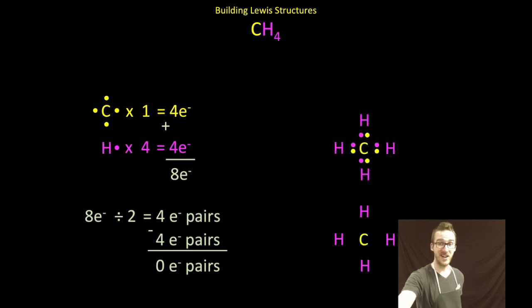Now, keep in mind and remember that those shared pairs of electrons or bonded pairs could also be represented using dashes. Remember that each dash represents a pair or two electrons.